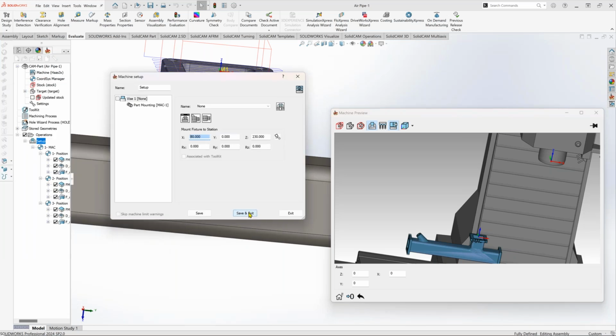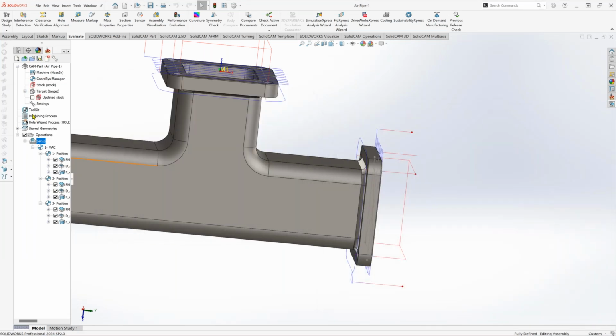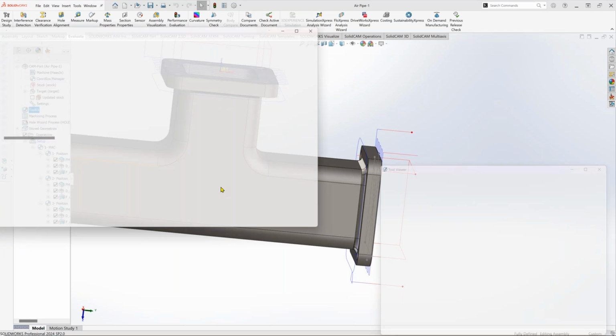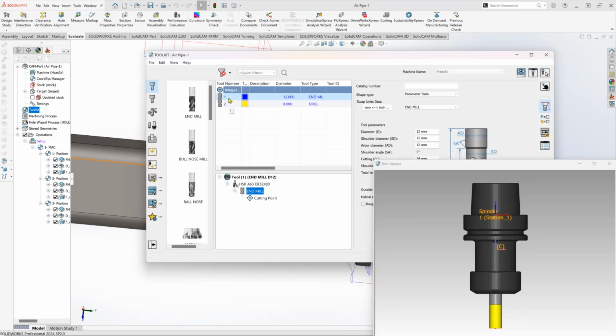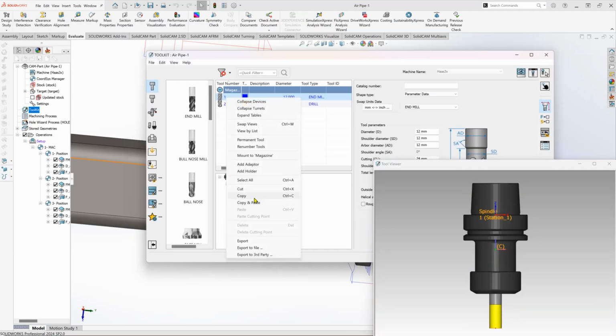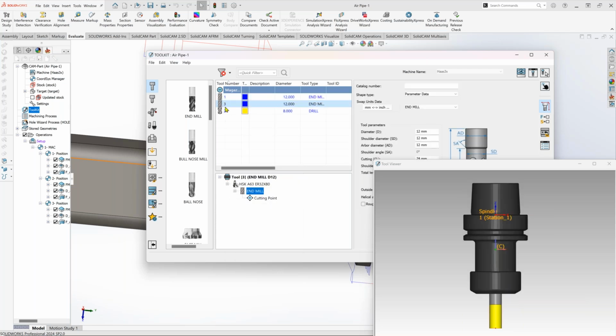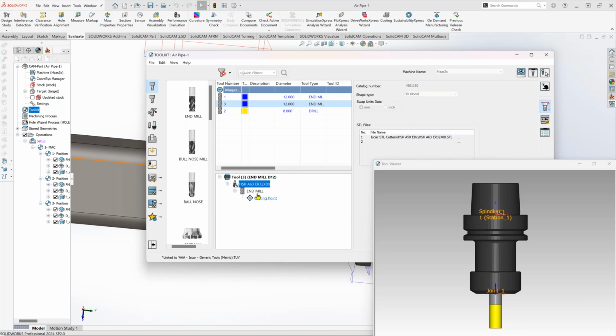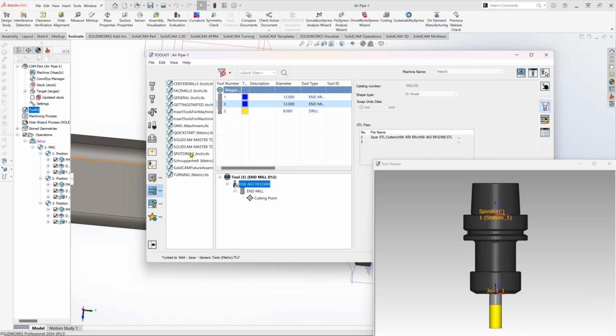So let's go back to our toolkit. I will copy this tool and change the holder for it. I will take it from my assemblies.